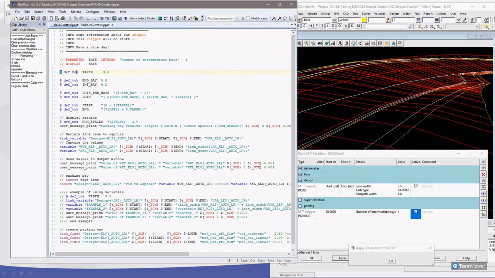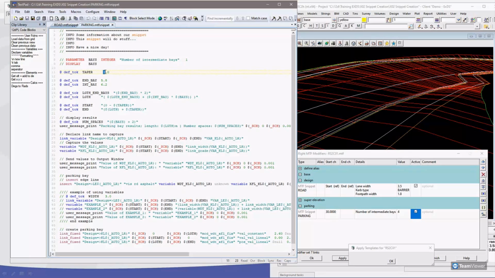The other things in here, these pre-processors up here, they don't always have to be an if statement. We can simply define a token. A lot of the snippets we've got in the library, we're defining these up the top so that we can just use these values later on. It's easy for the users to edit, especially something like an end bay. We saw the formulas before, with the end bays being used down here and intermediate bays and all that. Rather than having the values buried down in these formulas where they're used multiple times, it's much easier just to define it once up the top.